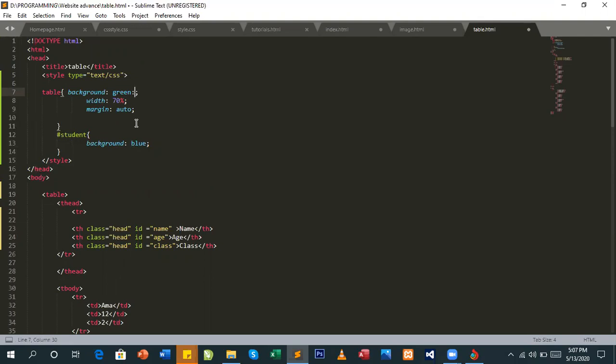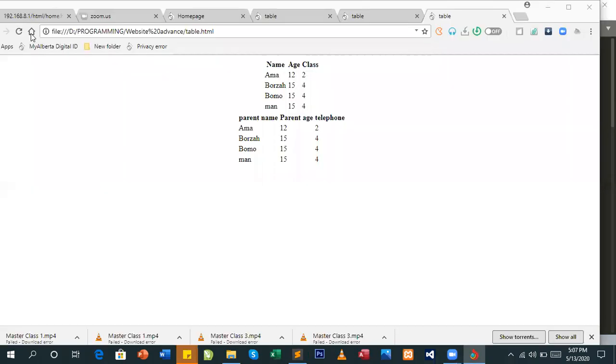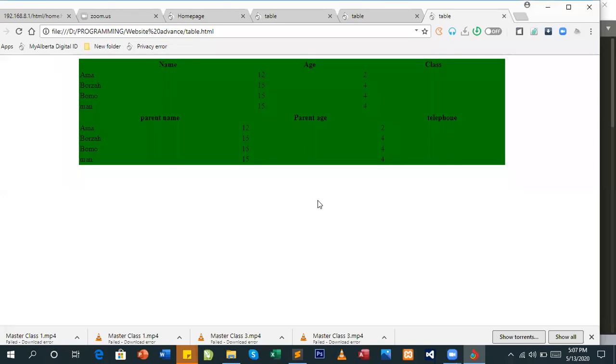Then width 70%, then margin auto. So save it, then refresh your browser. So you see, initially this is what I was seeing. All the two tables have taken the same width and the same background.